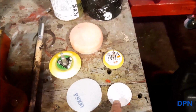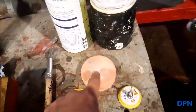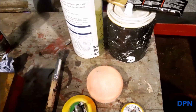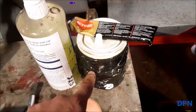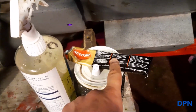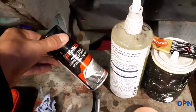We start off with two different grades, unless they're really bad, they're pretty fine grades, and then we put on a little polishing pad onto the bigger wheel, and we use a really harsh T-Cut first of all, and then once we've done that we move on to the Autosol because that's thinner, and then eventually we use just a normal polish. And once we've done that we then use a headlight protector.